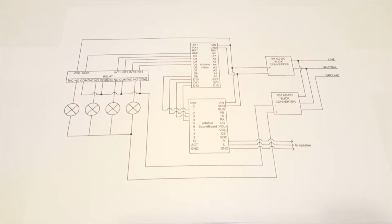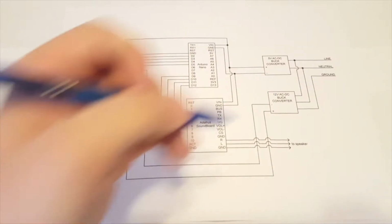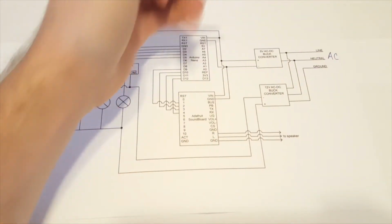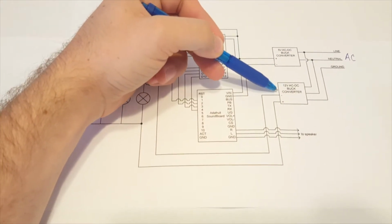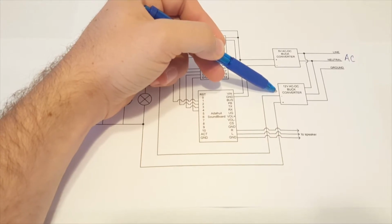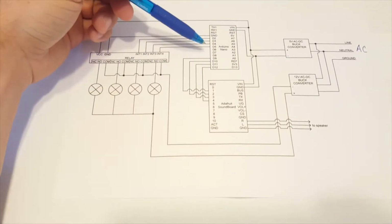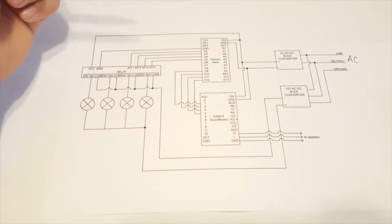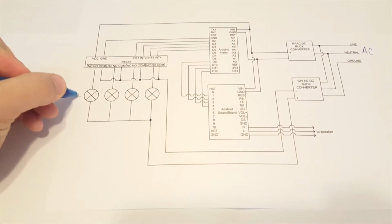First, I want to show you the wiring diagram to get an idea of how things all connect together. So let's start over here at our AC input. That's coming into here. We've got a 5 volt and a 12 volt AC to DC buck converter. The 5 volt is used for our 5 volt logic, such as our Arduino Nano and the Adafruit soundboard. The 12 volt is used to power the lights.